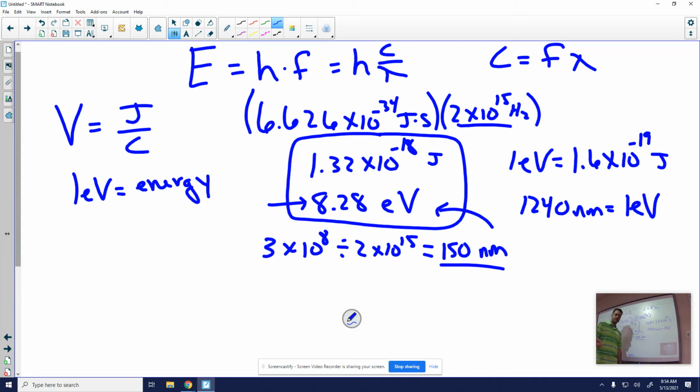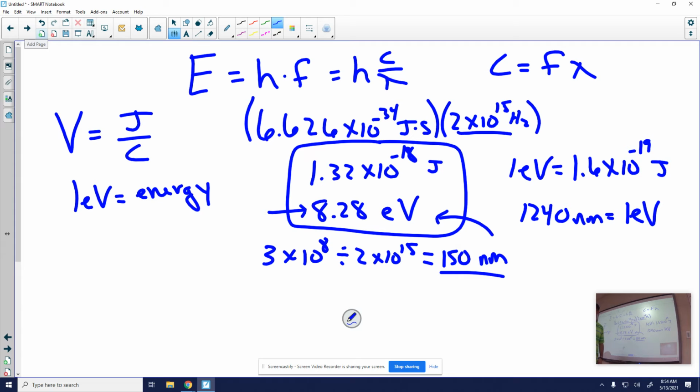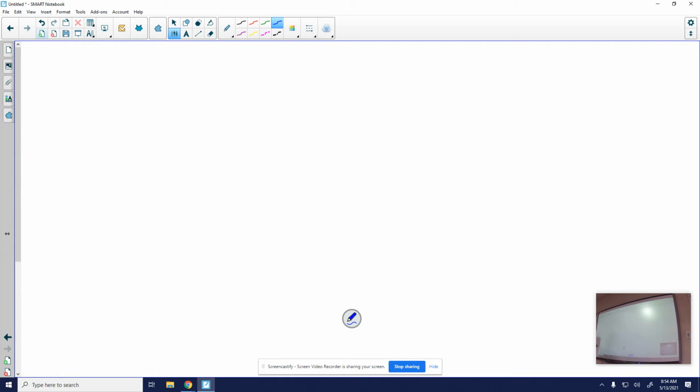It's hard to get your brain around this, that as the wavelength gets shorter, you get more and more electron volts, but a shorter wavelength means a higher frequency. And the higher the frequency, more energy for photons. Okay, so let's talk about the next concept, which is stopping potential. Right, so let's say that I had taken this photon, smacked into an electron, and now the electron has some of those 8.28 electron volts. Let's say it didn't get all of them though.